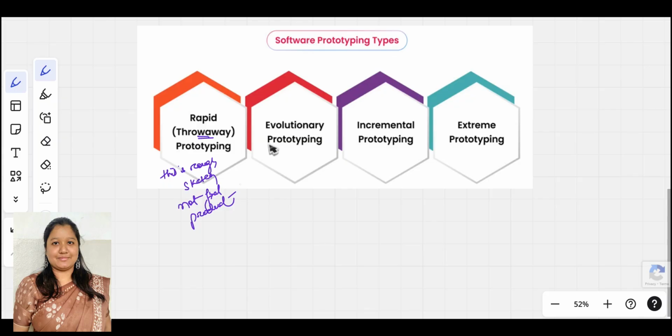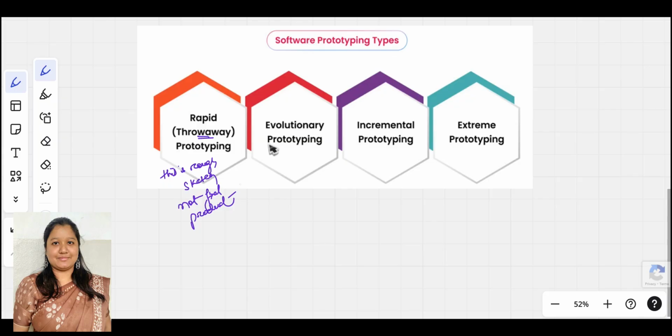So what happens next? The next kind of prototyping is evolutionary prototyping. Obviously, the word itself suggests it will be evolving throughout the time. In this approach, we work on a prototype which is developed at first, then continuously improved through multiple iterations.